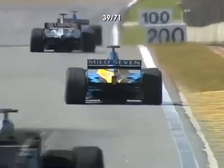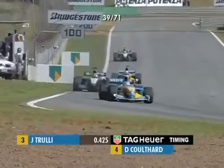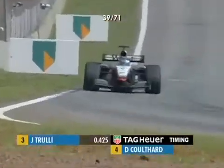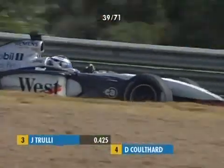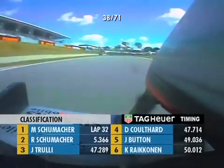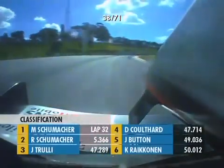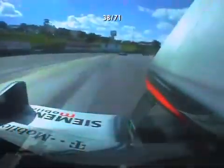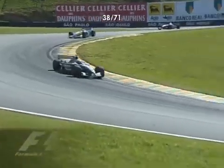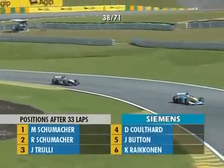Well, these four are having a ding-dong, so is Mika Salo. He's having a great battle with Nick Heidfeld. That's his battle for 7th place, just behind this row of 4 cars, and there's only 0.6 of a second between the Toyota in 8th place, and Heidfeld Sauber in 7th. Well, that's a good battle to watch, and in fact those two are being hunted down by Montoya, although he's a long way behind. Bit of a mistake there from Jenson Button, got a bit out of shape, managed to gather it all up, but again you can see how hard they're trying.